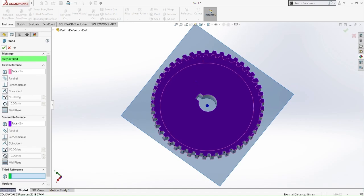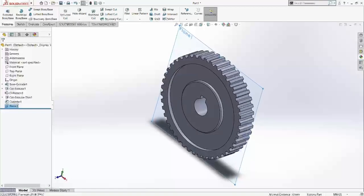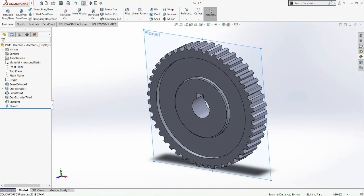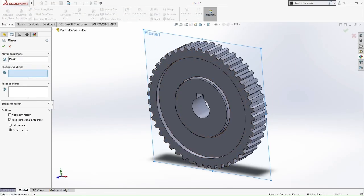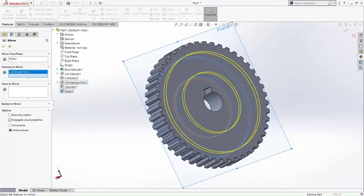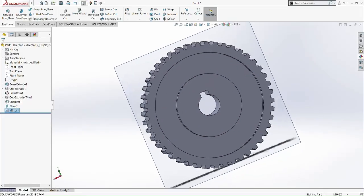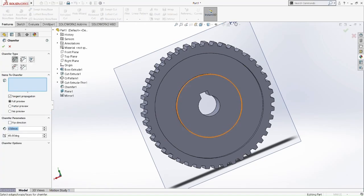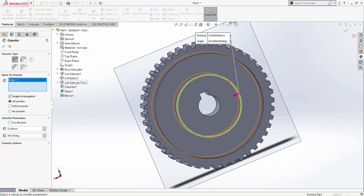Okay, so now we are going to do the mirror, and then we have the plane number 1. So we're going to mirror the same thing, the cut extrude thin feature there, and then we're going to chamfer it again. So we mirror, and then we pick the feature that we want to mirror at the other side. Okay, pick the cut extrude thin. Okay, check the other side. Okay, so now we chamfer that. Okay, pick chamfer. Okay, 0.5 millimeter, and then we are done.